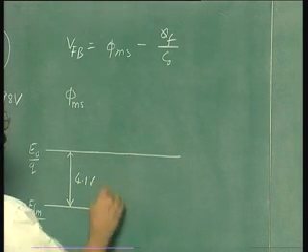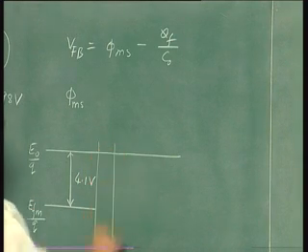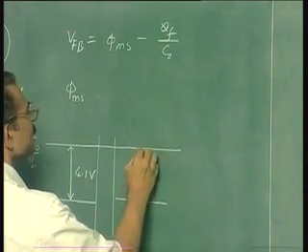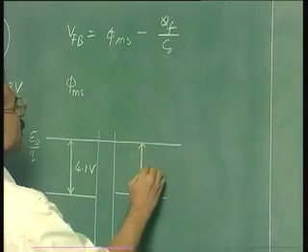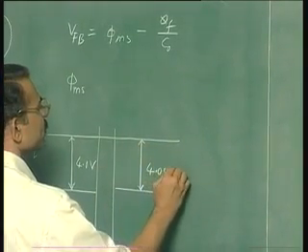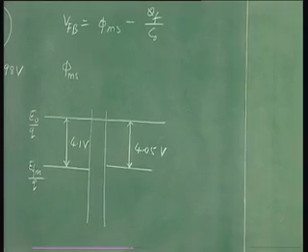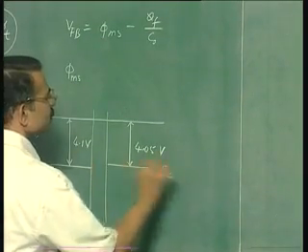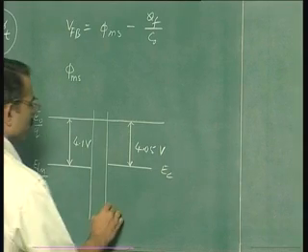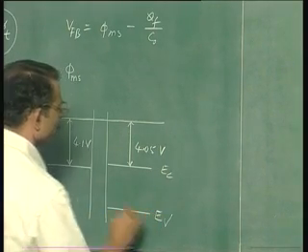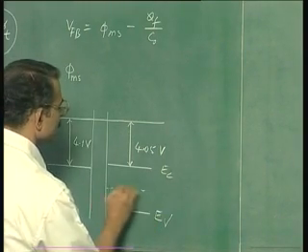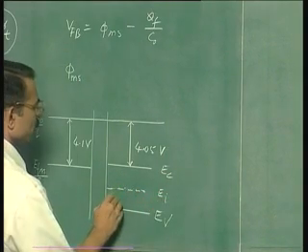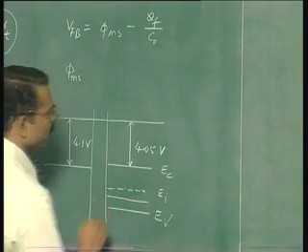Now on the semiconductor side, suppose this is the oxide layer. On the semiconductor side, you know that silicon has electron affinity of 4.05 electron volts. So here it is in volts. So this is chi, this is EC, this is your EV, and this is the intrinsic level, and Fermi level is here. It is a p-type semiconductor.